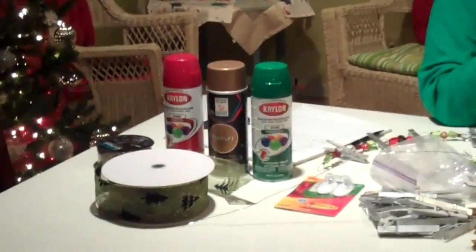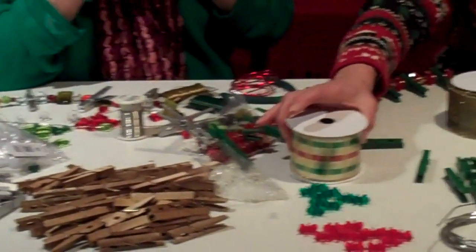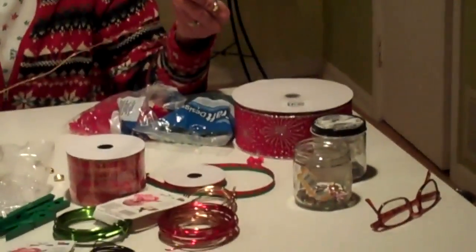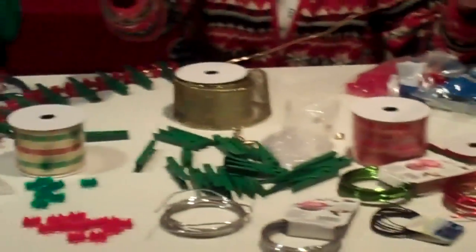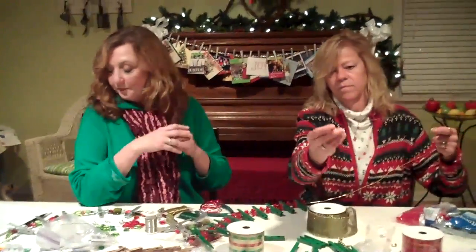You're going to need festive wired ribbon. We've got all colors here. The red, the green, the gold, the silver, whatever. You're going to need decorative beads or gems. Just make sure that the holes are big enough in your gems or beads to fit your 16 gauge wire.